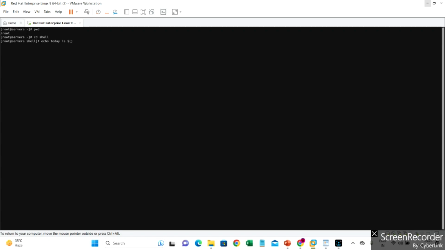Here you can see that I am going to use a command, the date command. It's just printing today's date. If you want to print the complete output of date, you can give it in this manner. Here you can see, today is Monday, August 30th, 223:45.